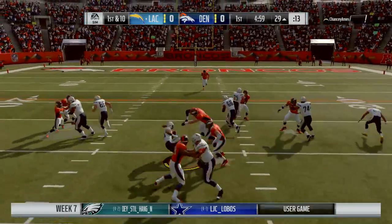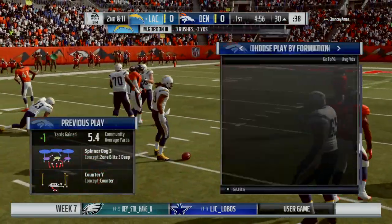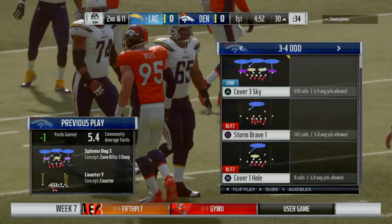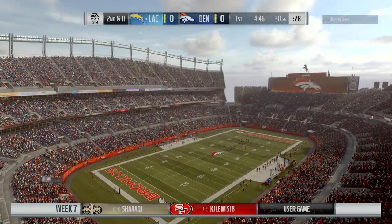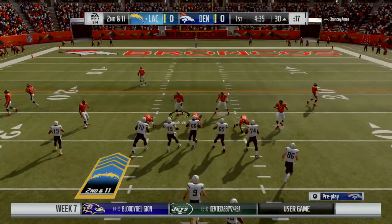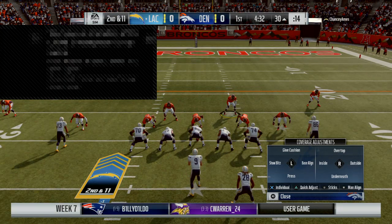Back to the ground now with Gordon. And he went backwards. He'll be down at the 30. It's a loss of a yard there, and now 2nd down. Well, that play was doomed right from the start. They just about ran into every defender on that one, didn't he? It felt like everyone got a piece of that tackle. Maybe just a slight detour on what's been a strong drive. Here's 2nd and 11.